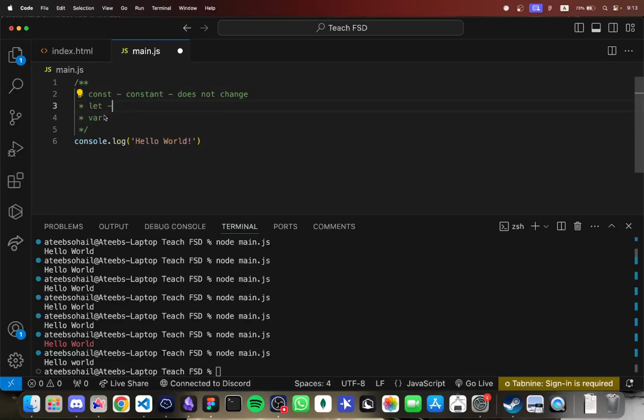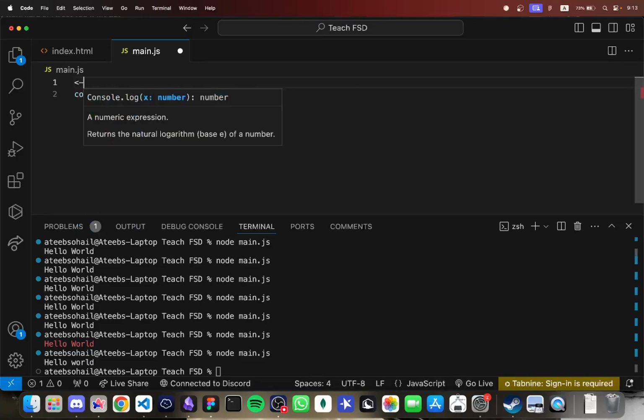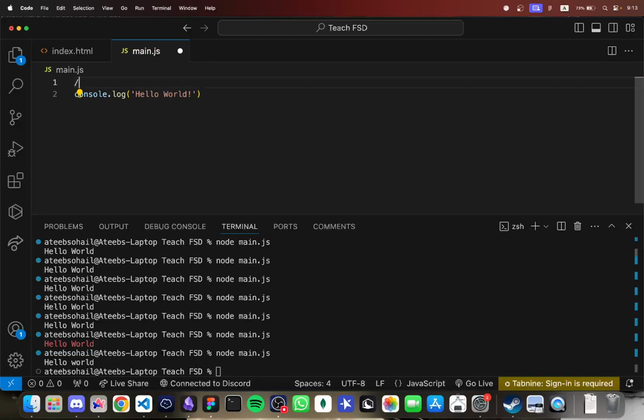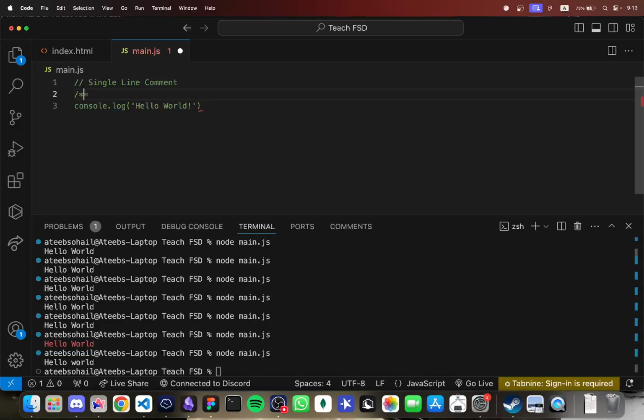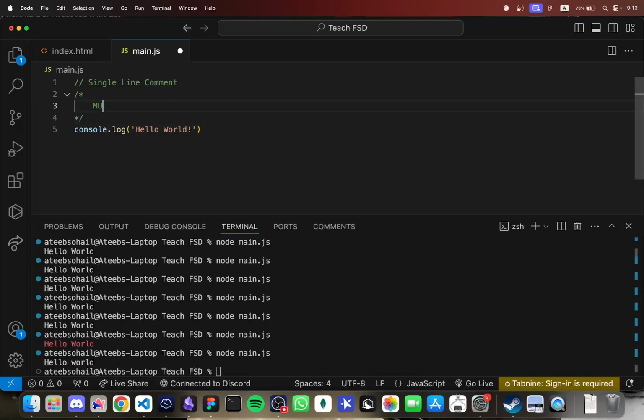This green thing that I did right over here is called a comment. In HTML, we learned that it was exclamation mark dash dash, and in JavaScript, there are three ways. You can do slash slash for a single-line comment. You can do slash star, star slash for a multi-line comment.